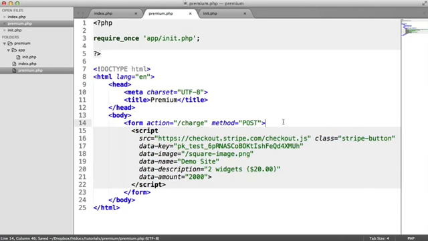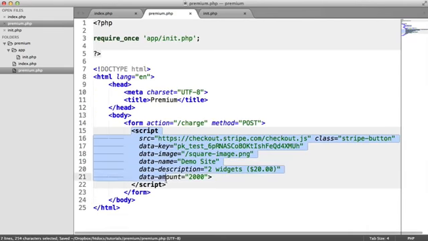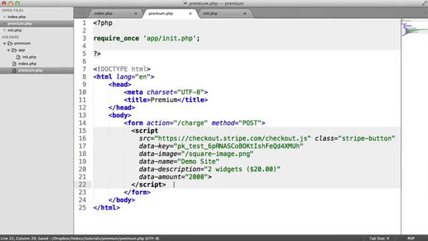You might be wondering what this form is for. The way this works is this script here brings in the Stripe JavaScript library, and it's important to note it's served over HTTPS, obviously. It's also got a class of Stripe button, which is going to style that out nicely. All of this will inject everything that your page needs to pull up this little box and for the user to enter details, validation, things like that. The only thing that we need to change is some of these data attributes.